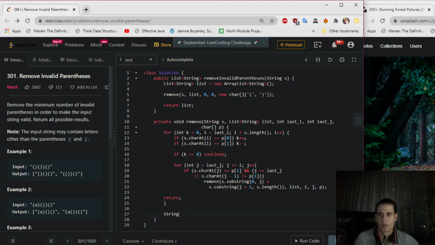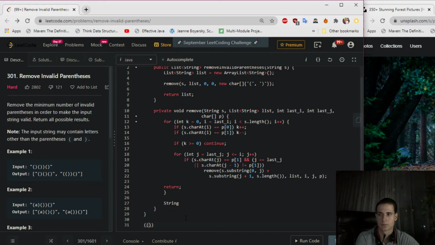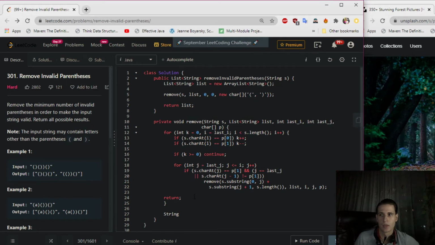In the case when we could have a valid prefix, but also we could have more open parentheses than closed ones, like this, for example, you can see that we have two open parentheses and one closed parenthesis. So in this case, usually we solve this problem left to right.